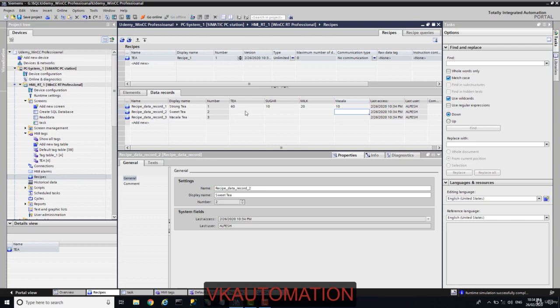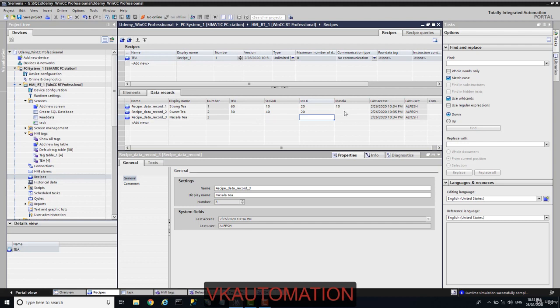Now what is the sweet type? I will write 50% tea, then 40% of sugar. Let's take here 30%. Milk is always, I will say, 20.